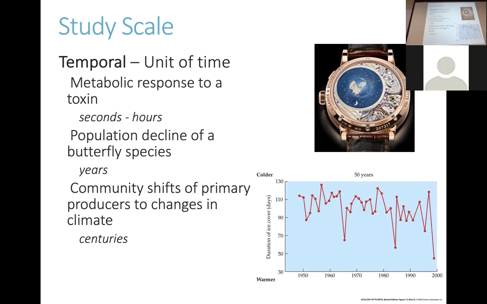So that might be over centuries. And obviously no one's alive for centuries at a time, but we can look back at previously collected data and look at how climate may have affected changes in plant communities. All right, so just one other factor that we didn't really talk about, temporal scale and spatial scale. But ecological studies are done at all of those scales, both time and space.